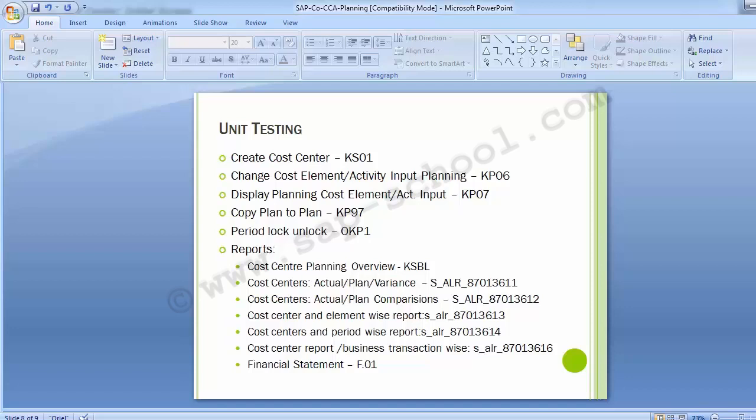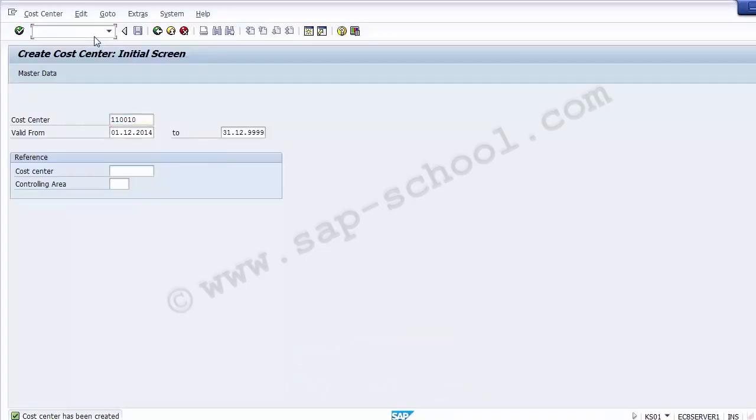With respect to overall business planning processes, the planning costs include expenses such as salaries, wages, power and fuel, engineering expenses or costs, and traveling expenses. So all different kinds of expenses which are a part of the primary organization. This transaction is used to capture the planned cost for the relevant cost centers. So how will we be doing this now? Let's move on to the transaction KP06. KP06, enter.